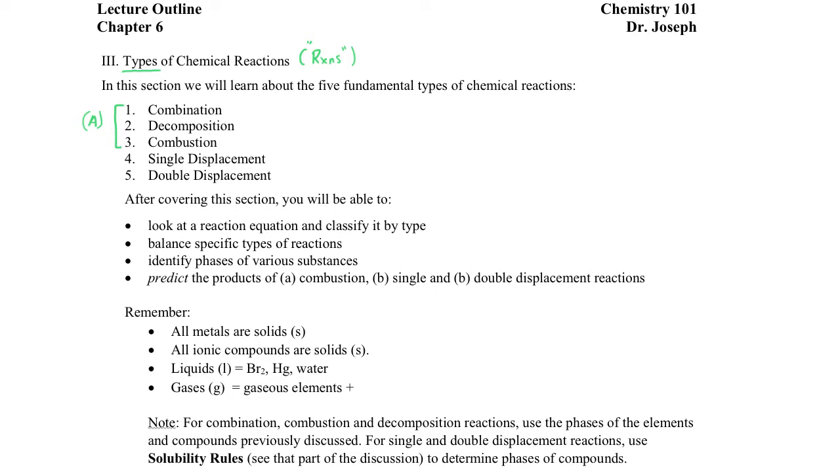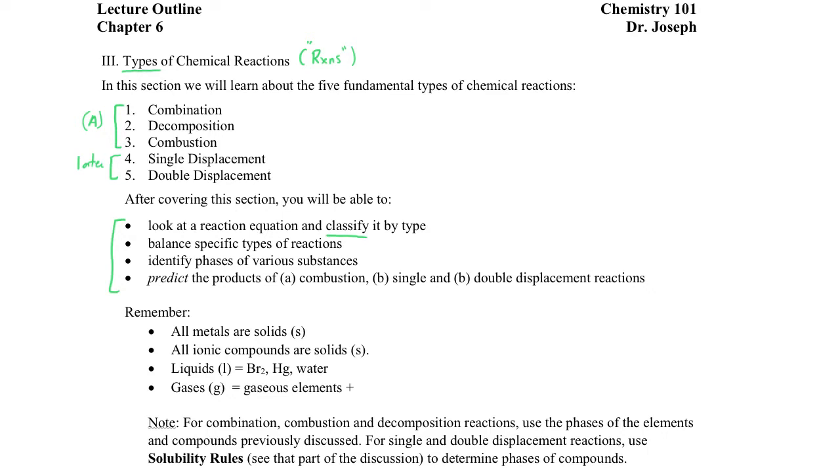In subsequent lessons, we will learn about the different types of displacement reactions, that is, single and double displacement reactions. As we go through these various sections learning about different types of chemical reactions, keep some of these points in mind. They're kind of like goals that you should strive for as you're learning about these different chemical reactions. So for example, hopefully you should be able to look at different reactions that we see later on after you've learned about them and classify that type of reaction.